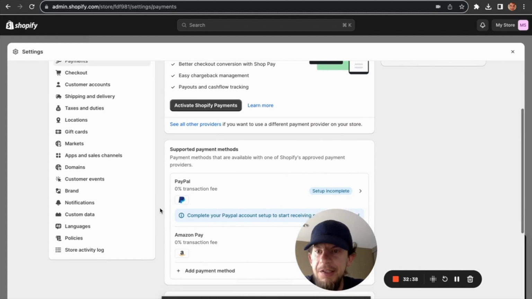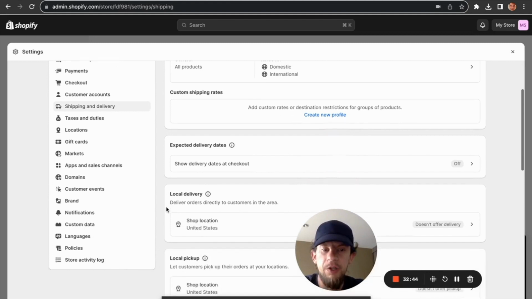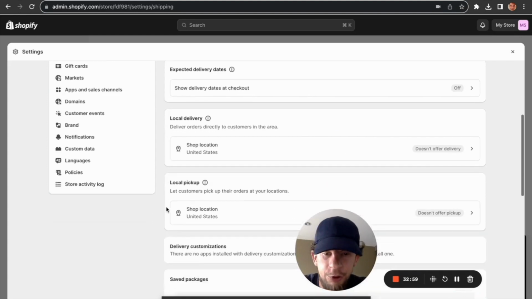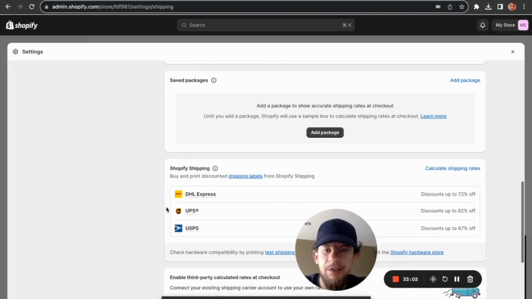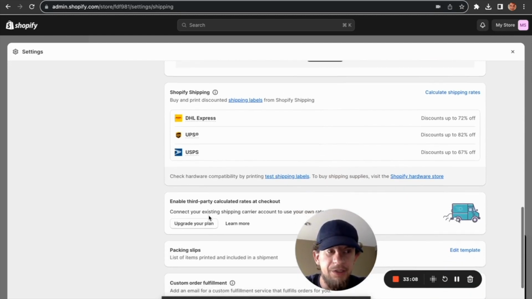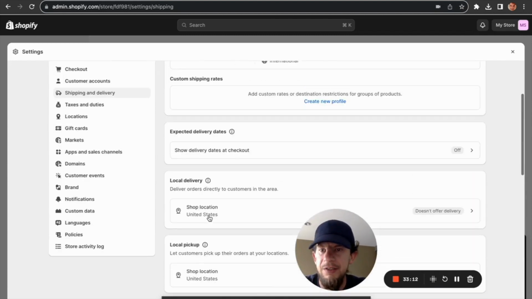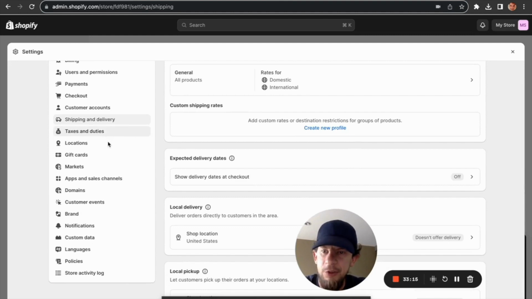So let's see, shipping and delivery. So I know for art, shipping can be expensive. So you would want to spend some time in here, especially if you're just selling domestically in the United States. You want to figure out what it's going to cost you if you're going to use like a local carrier like FedEx or UPS for your pieces, and you can literally choose the carriers in here. I'm not going to get into all this, but if you see down here, UPS, the U.S. Postal Service. So you can set all this up in here. This is a little bit beyond this course today, as well as taxes.